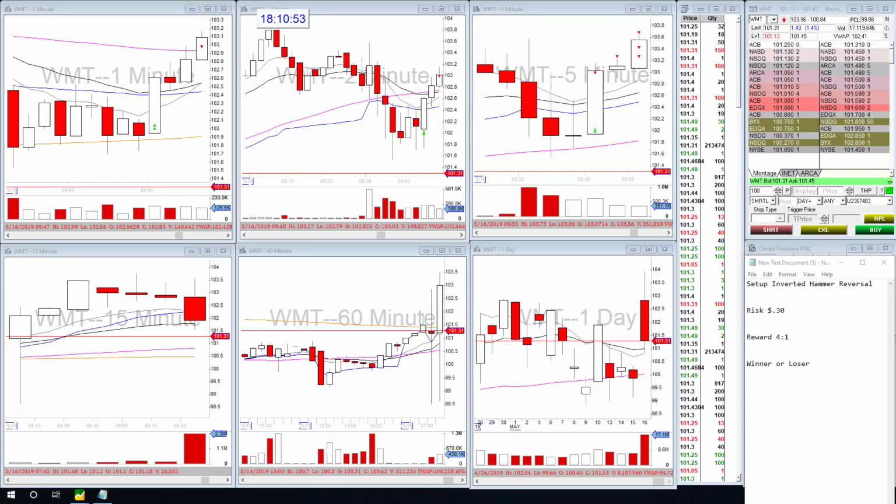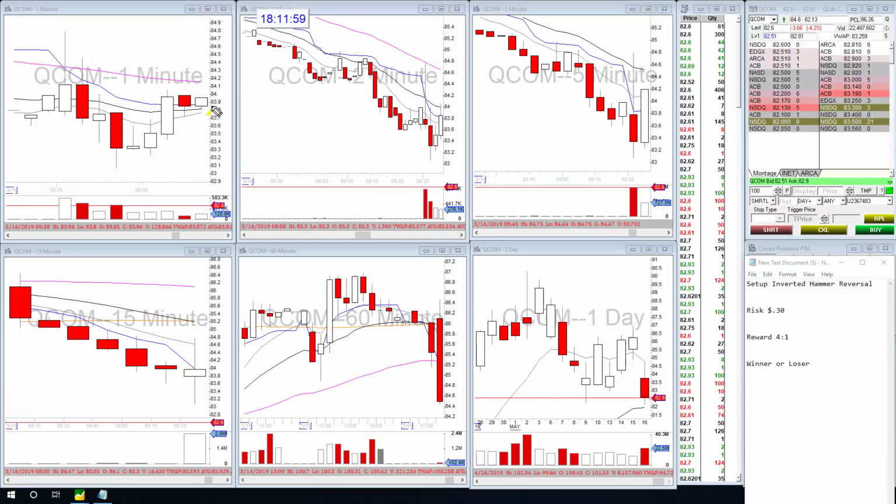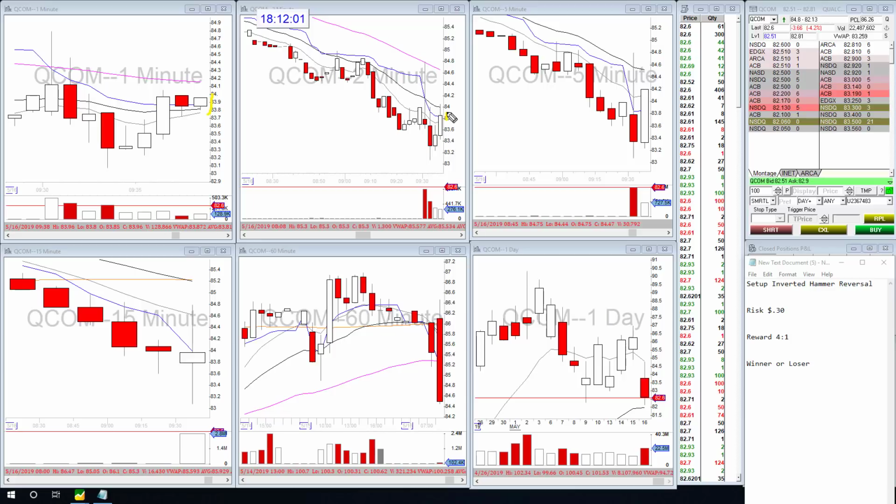Now let's do another trade here. On QCOM, same thing here. I got in right after this 1 minute closes, right after this 2 minute, within this 5 minute candle here, right around there in this range. You know, it hadn't closed at the time, and within right about here within the 15 minutes. So it's hard for you to tell where this was at the moment. So I was really looking at the 1, the 2, and the 5 more so than the 15, which was probably a bad idea. Because I always have the 15-minute chart up for a reason here, right? So that's what I always want to remember, to look at all the time frames.